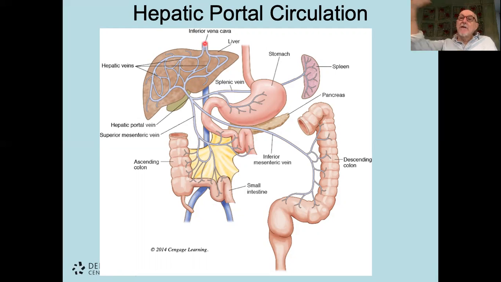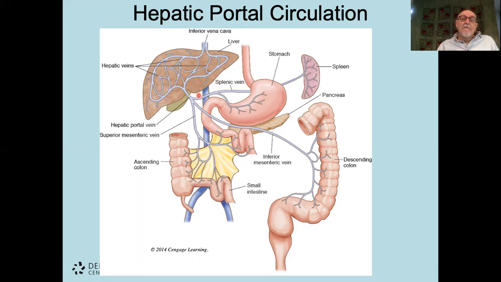So the blood eventually does get moved off to the lungs for reoxygenation, etc. But in the meantime, it has already been processed. All the nutrients, everything have been processed by the liver. And for example, all the glucose, as much glucose as is necessary, is extracted from the blood and is converted into storage products, for example, by the liver.